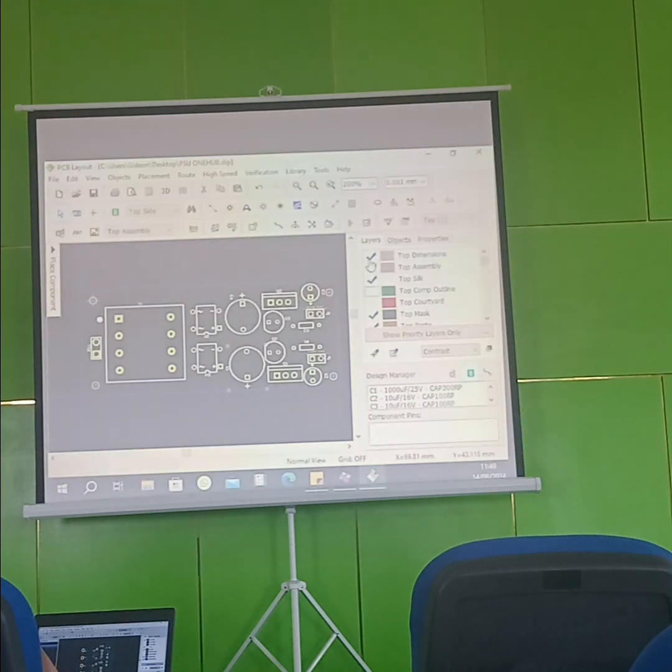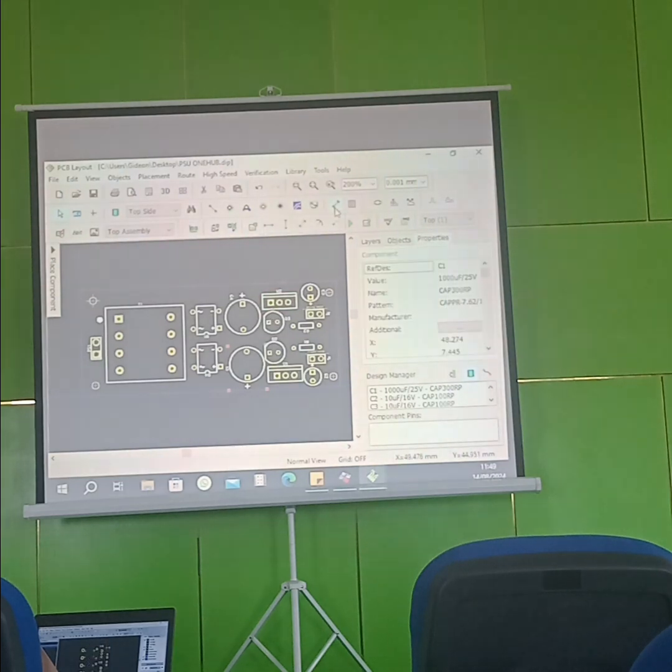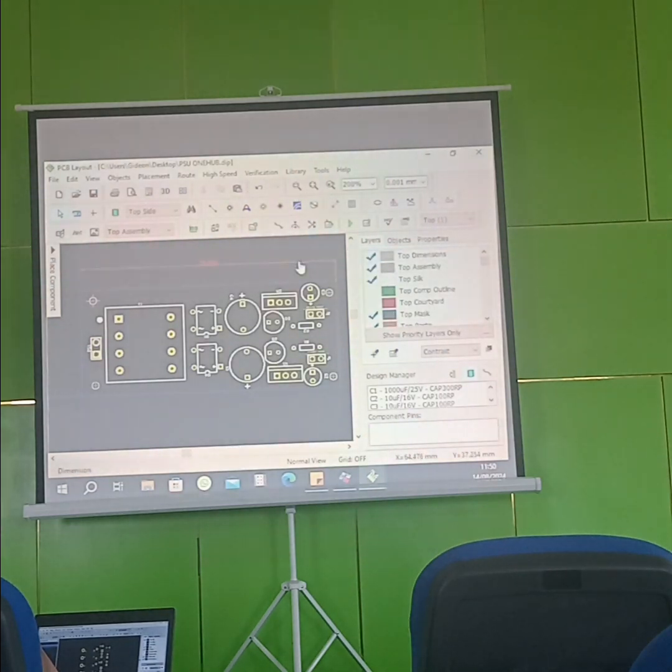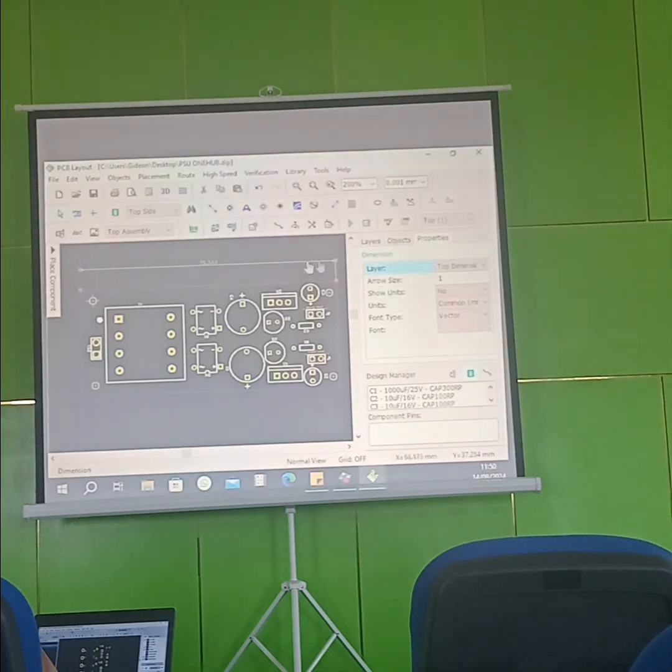So looking at these layers now, we are talking about Gerber files. The Gerber file gives you information of all the layers here. If I want to check top dimension, we don't have any dimension on this board. For example, this is an example of dimension. Assuming I try to take measurements of the length of this board now, this is classified as what layer? Top dimension.